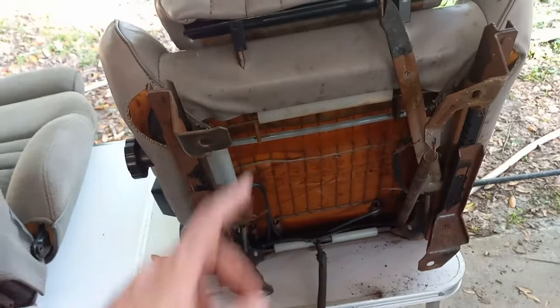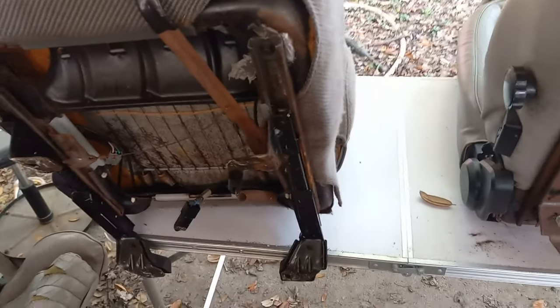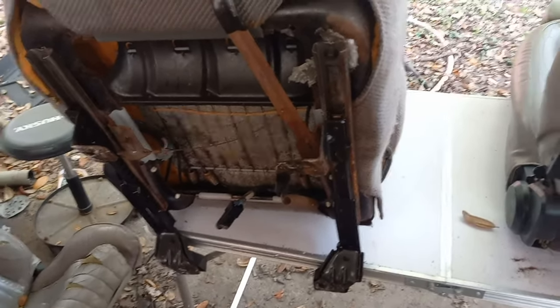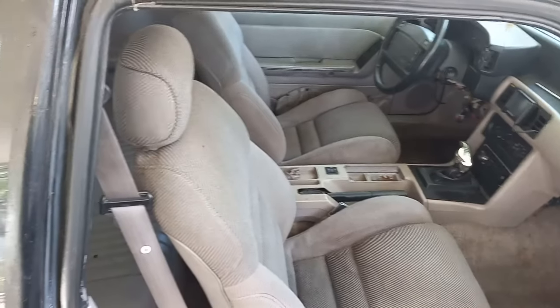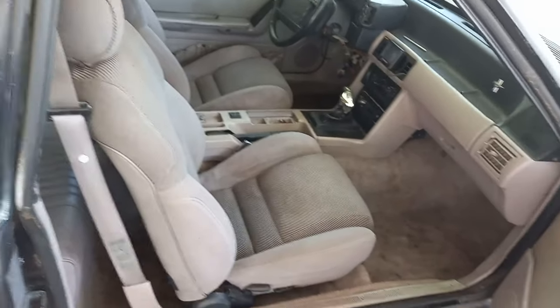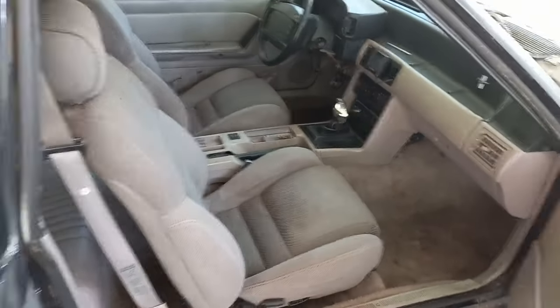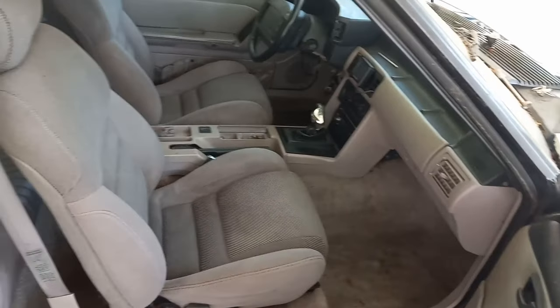No modifications needed. If I was going to keep the electric tracks, I wouldn't even need modifications on that side, but these are the same. So I'm just going to bolt this side in, not switching out tracks. There they are — this one's still a little wet, I found that out when I sat in it, but it'll dry out. Man, that looks so much better.